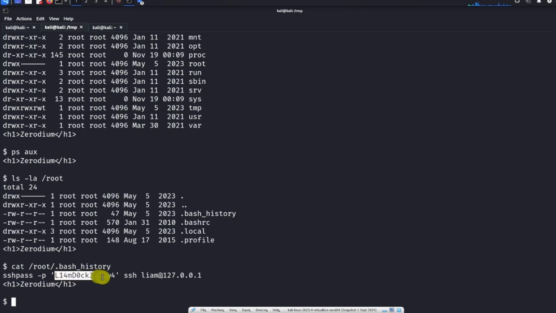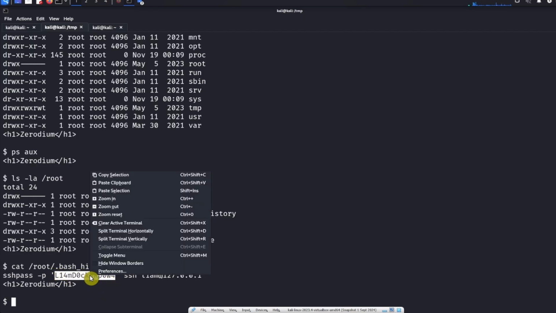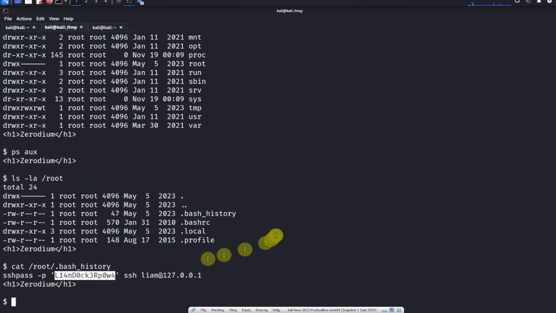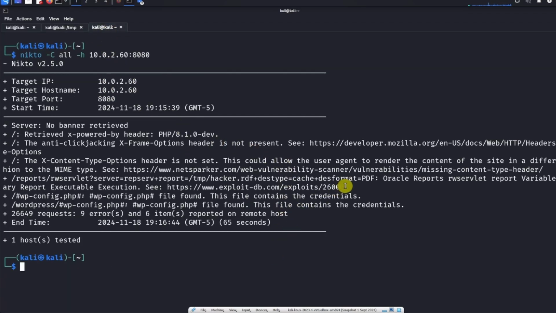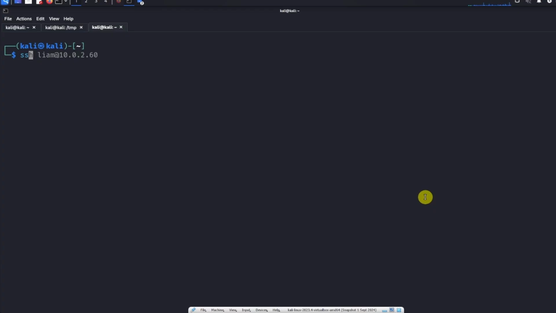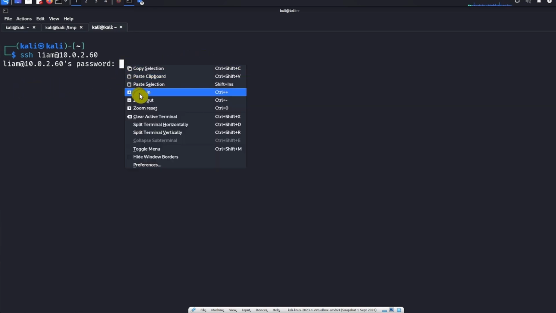So we're just going to copy the password over here, and then in another shell, another tab rather, we're going to log in as the Liam user to the web server. It's going to ask us for the password. We just copied it, so we're just going to paste.